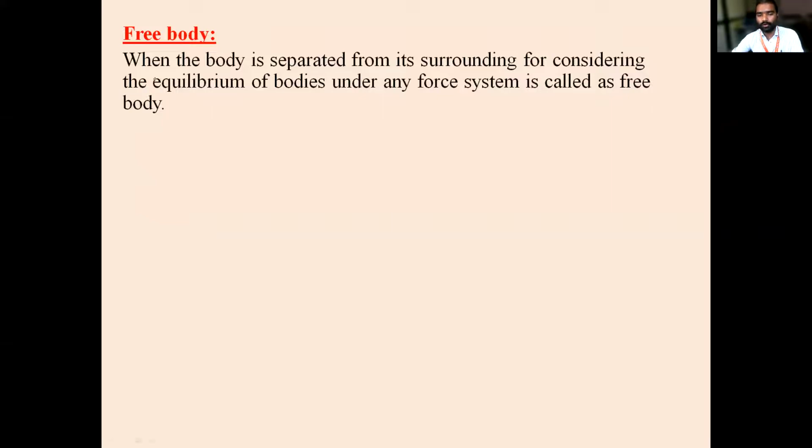Now it is free body. What is this free body? When the body is separated from its surrounding for considering the equilibrium, and the body is under any force system, it is called a free body. So consider any body, weight was applied on it. It may be self weight, or it may be external weight or external forces. If all the forces are removed, then the body is called a free body.